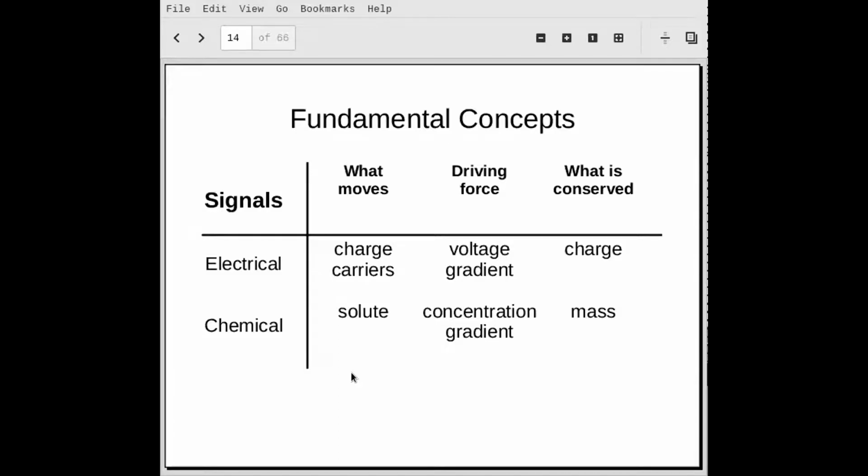And the forms of these equations are identical for electrical and chemical signals. They're both described by exactly the same mathematical formalism. So we're going to stick with electrical signals for right now.